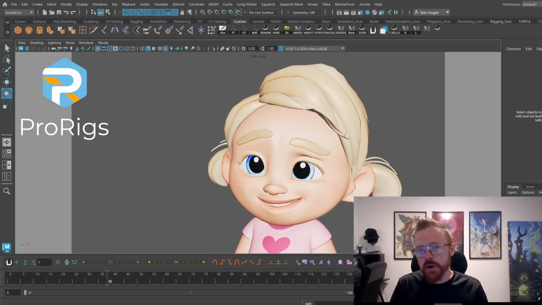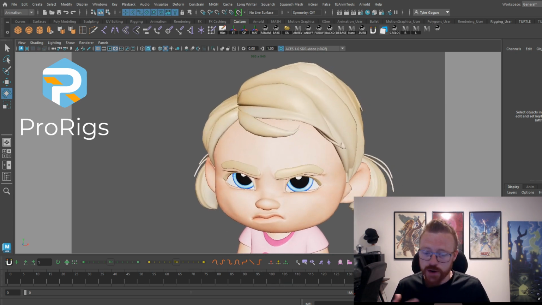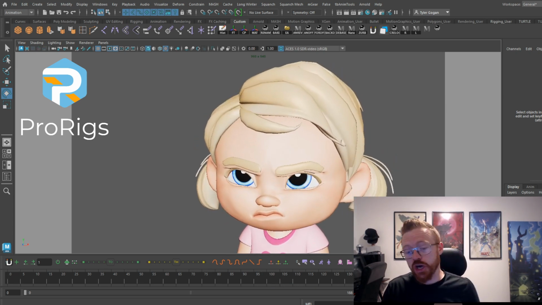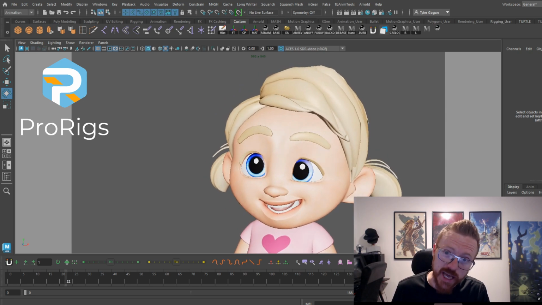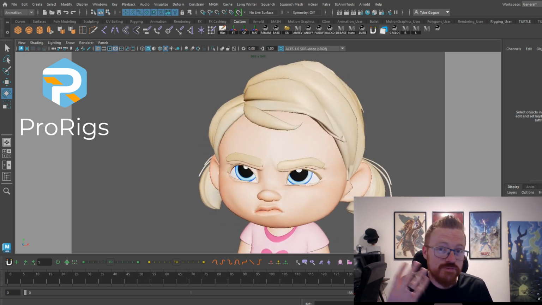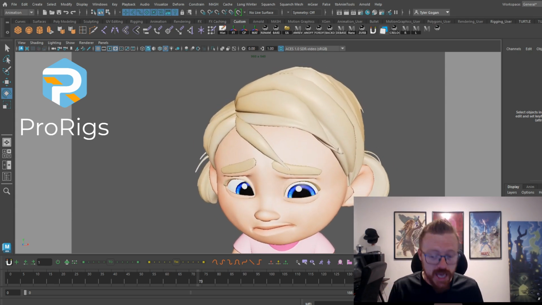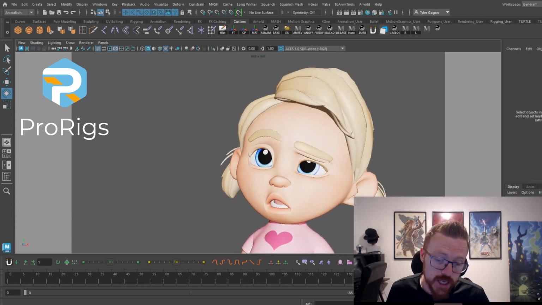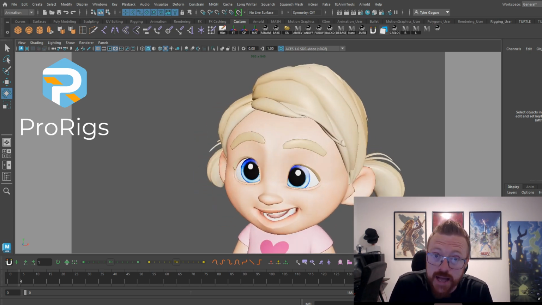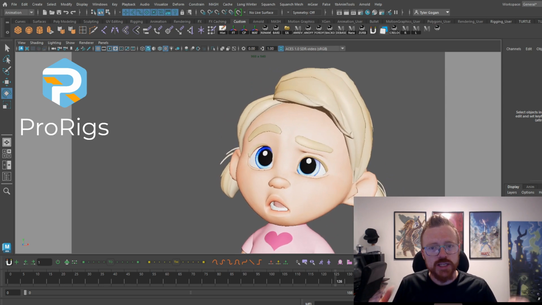So this is what we're going to do today. These are the expressions we're going to do and how we're going to go through them, okay? We're going to start with the first expression, and then work our way through 3 different expression changes. See, she's happy, then she goes to sad, then she goes to confused, and then she goes back to mad, sorry, and then she goes back to happy. Okay, so 4 expression changes. Okay, so let's go ahead and get started.